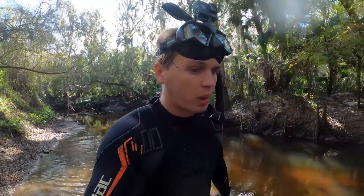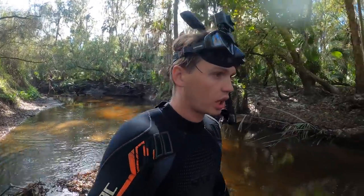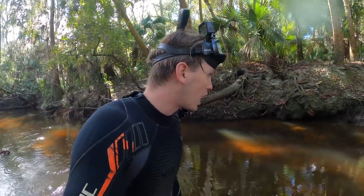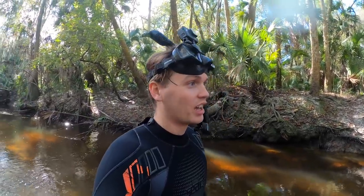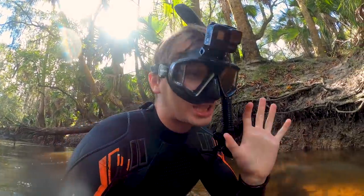We've made it to another spot. I'm pretty sure last time I was here 6 years ago, this is where I found a really nice mastodon tooth cap. And I'm seeing a lot of gravel. So I'm going to check this spot out real quick. And I hope we find another one today because that would be pretty freaking cool if we did. I got a piece of giant armadillo armor in like 12 inches of water.